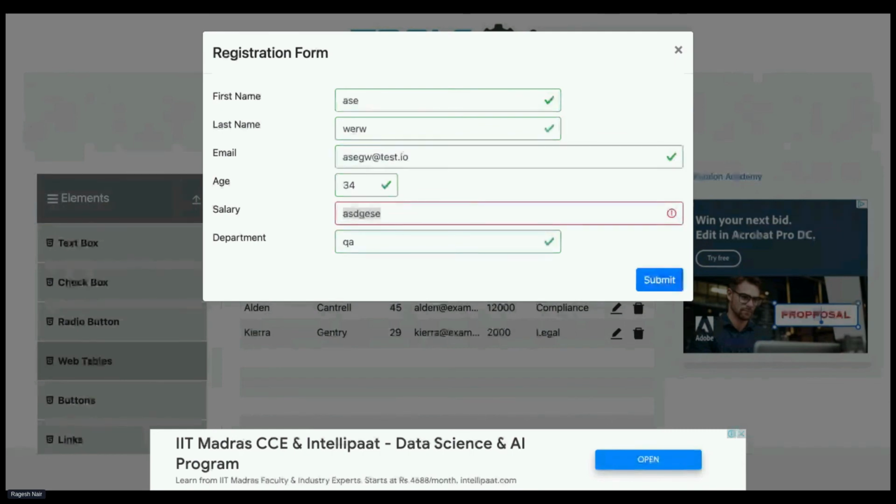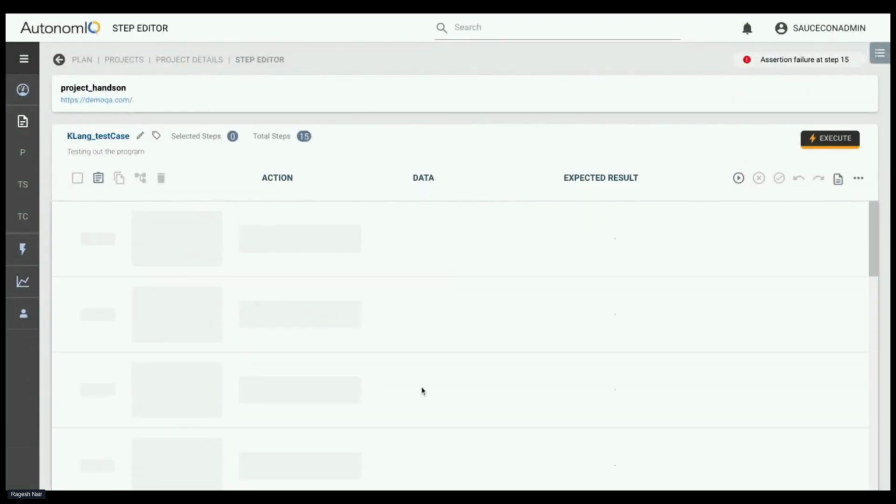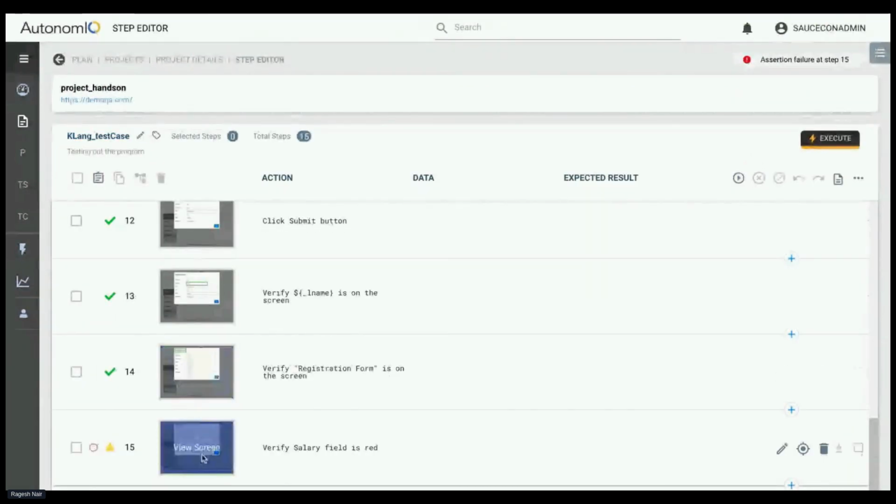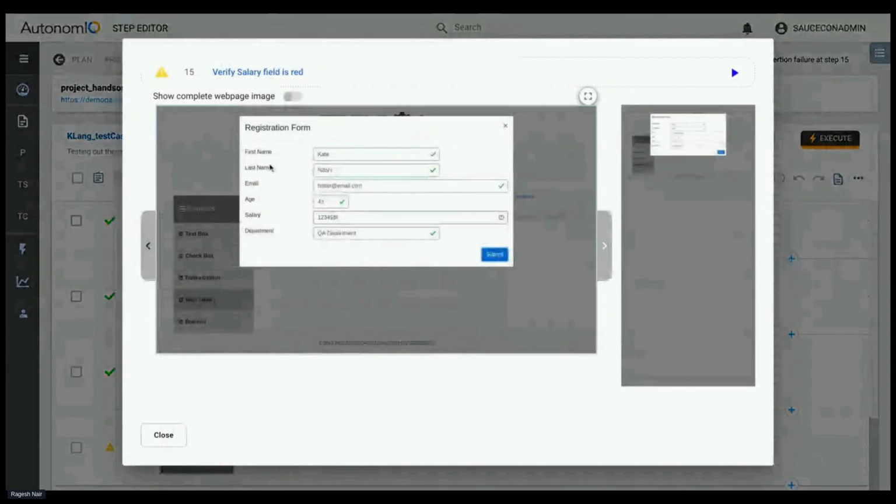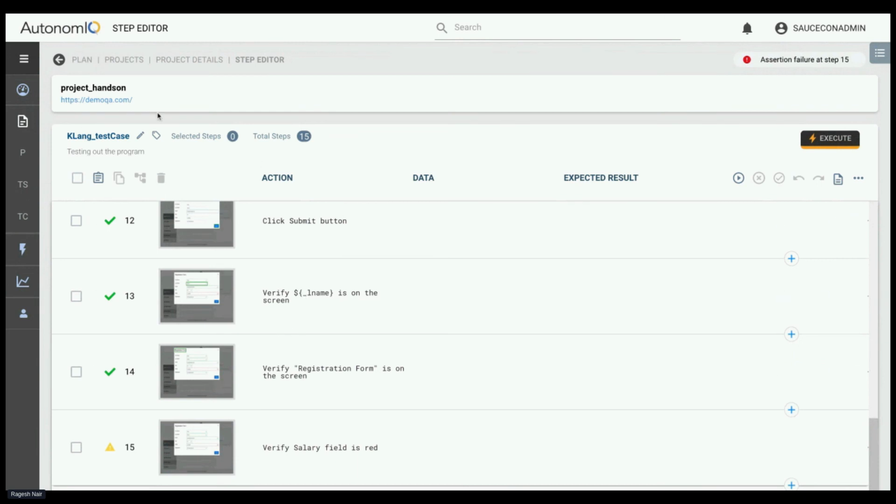Okay, thank you. So I think we have roughly 20 minutes to go. Let's go back to the project details page, Ragesh, and let us see if everybody was able to complete. Looks like pretty much everyone has, except I see a red one. Okay, he's trying to verify that this is right. Yeah, let me help Kilan please.